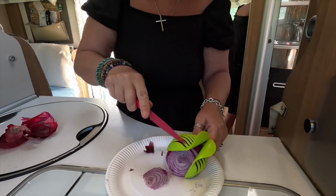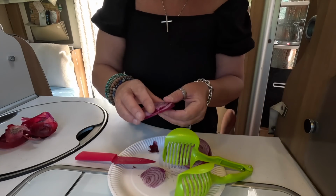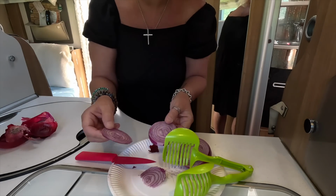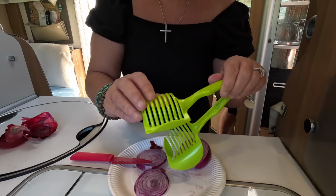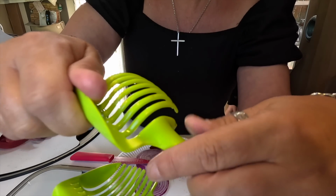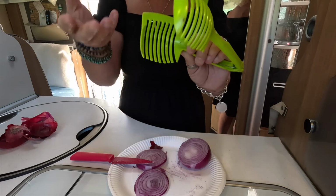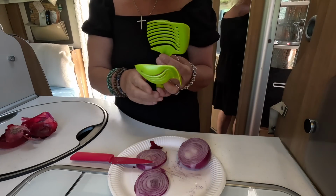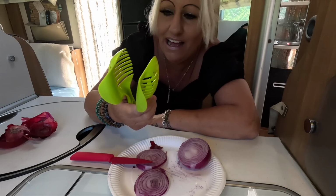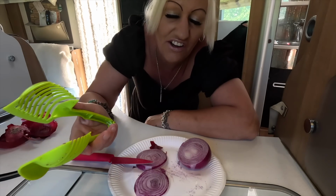Right, so that's 3 slices I did. Quite fat as well. For the kerfuffle, I could have done that better myself. Now, if you look here, it's gone all white where the plastic is just not holding up. So what do I think of that one? I don't even think that's good for combing your hair, if I'm honest. Them prongs would break. Doing that with that onion was such a kerfuffle.